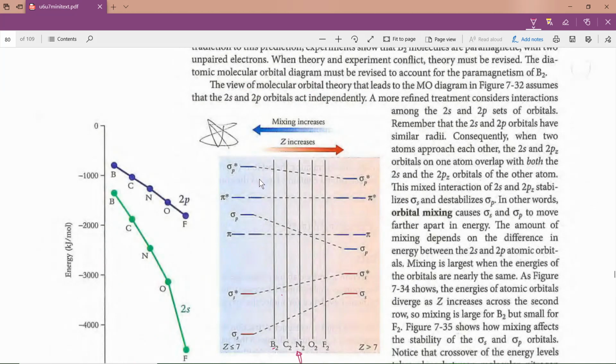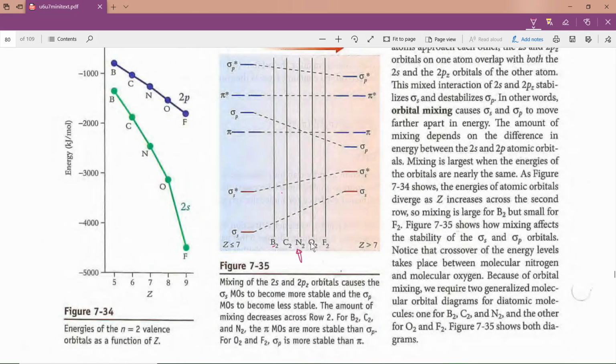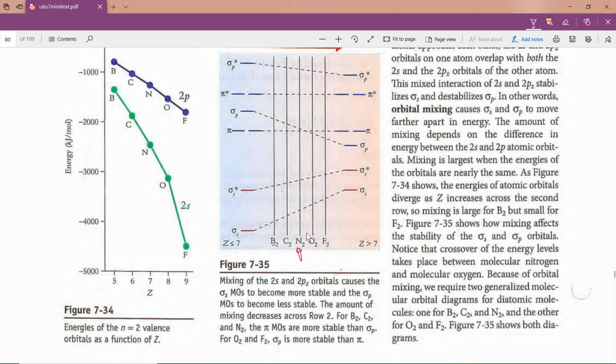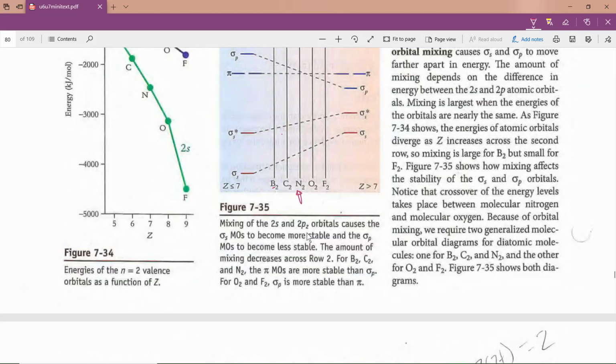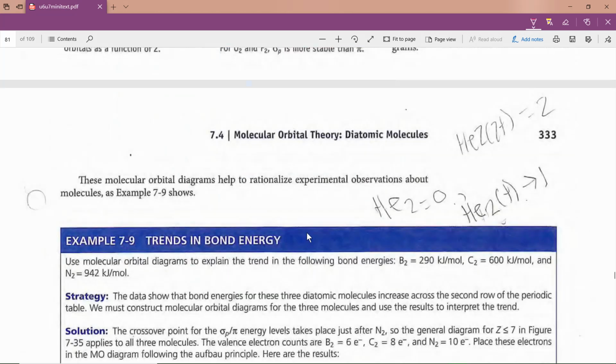That's good, okay, but notice with oxygen, the only difference in terms of ordering is that you're going to fill up the sigma P before the pi. Okay, if you're nitrogen downward, you fill up the pi before the sigma P. So they are 2 characteristics. If it's a heteronuclear diatomic, there's similar charts. I'm not sure if we're going to get to that. Okay, so that's the difference between the two.